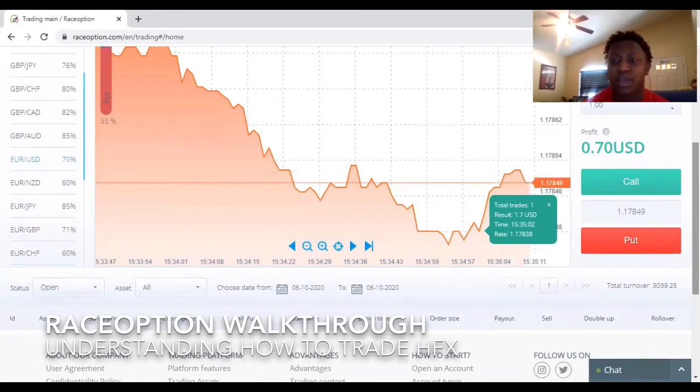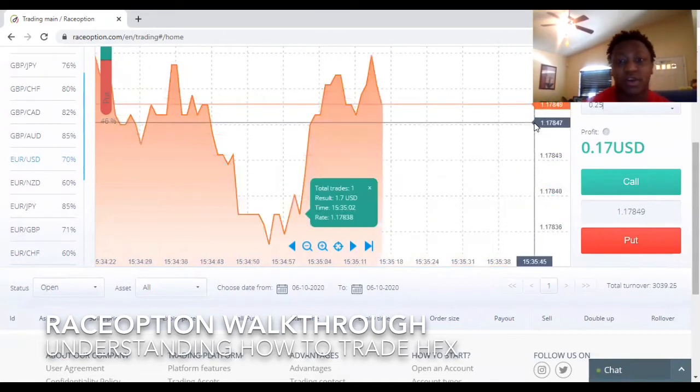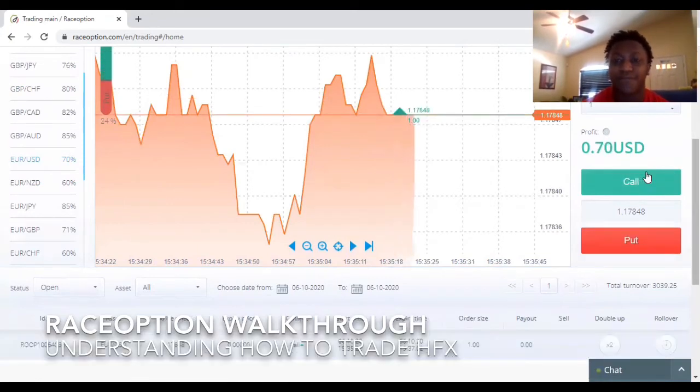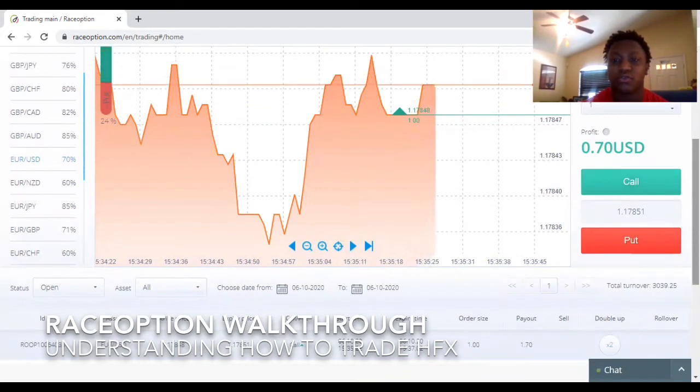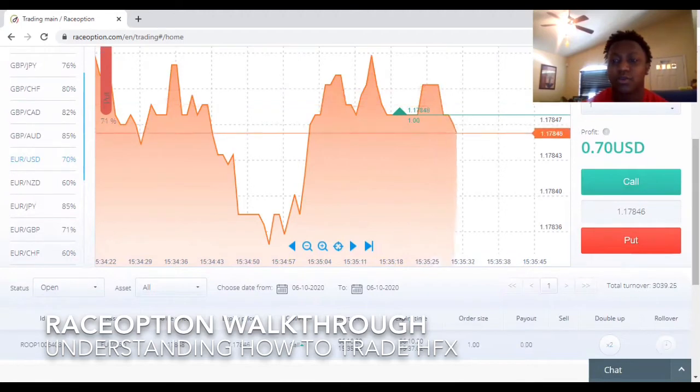So now let's do an example. Let's see if I can do this here, see if it's even possible. Okay, cool. So let's do an example. I want to take a trade where I'm losing, so let's take this and do the same thing. I want to take a trade where I lose. Okay, lose, down. All right, so whenever you lose a trade, you're going to get these two options right here.